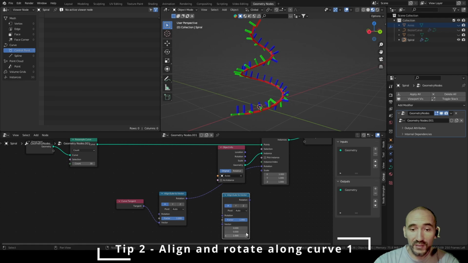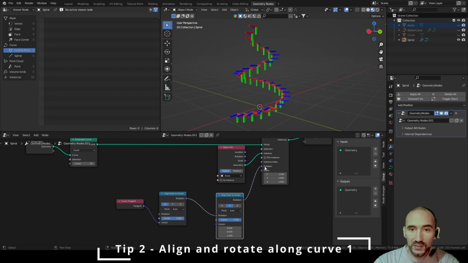So this is the vector I want, 0, 0, 1, the up direction. I want to rotate the local y-axis of the rotation that I have at this moment, and I can link the rotation in this way. But there is a problem.